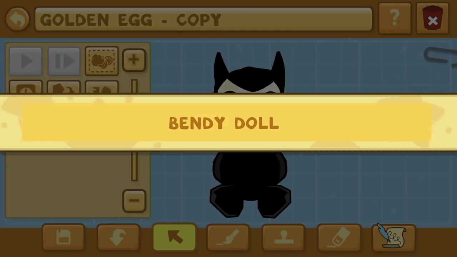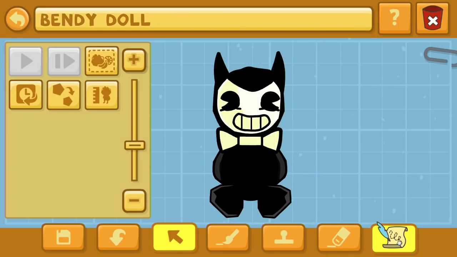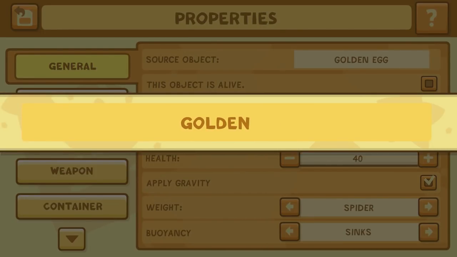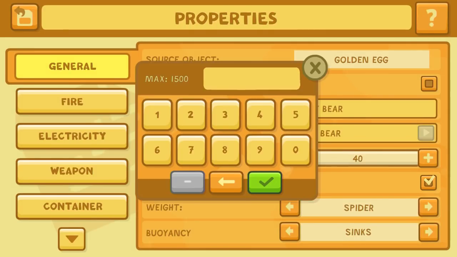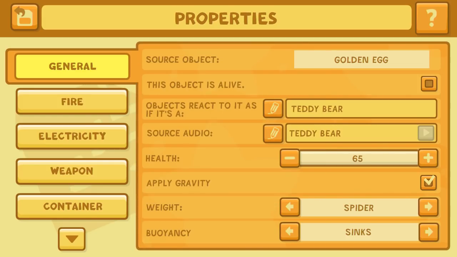So I like to also read background information and fun facts when we get to the properties editor, which is where we're at right now. We need to kind of hurry it up here because this one's short. So there are a few little plush dolls of Bendy and the Ink Machine characters, which we saw a lot of in the Chapter 3 game for Bendy, and I just thought it would be amazing to do a creation of at least one of them. Thus, we've got the Bendy doll here for this episode.